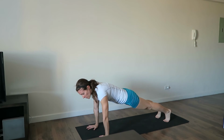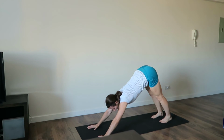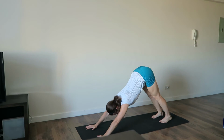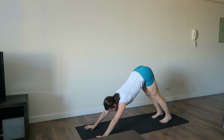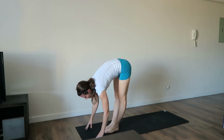And then exhale, downward facing dog. Bring the hips away from the hands. Arms are nice and long in the same line as spine. Take one more long breath in and out. And then exhale, bend the knees, look ahead, and return however you need back to the top of mat.